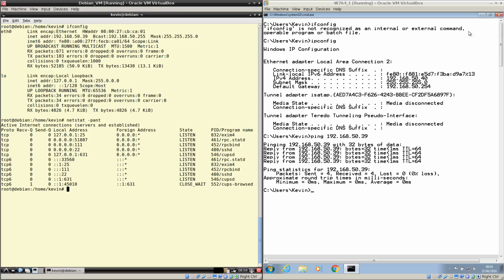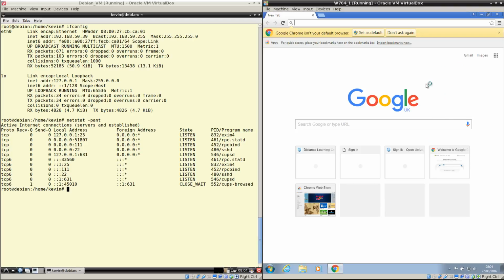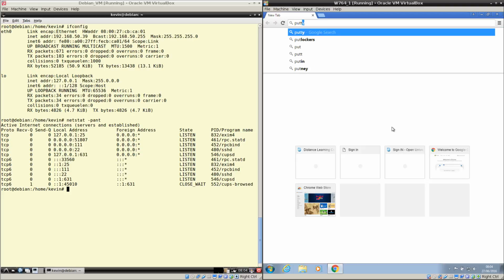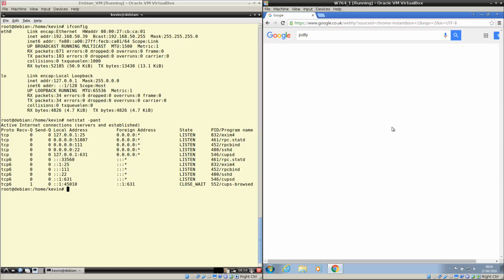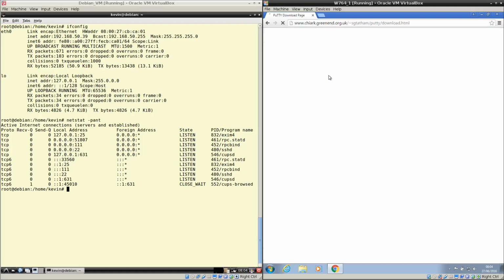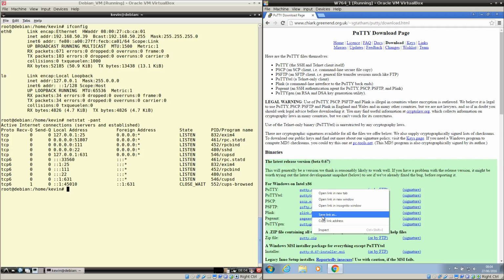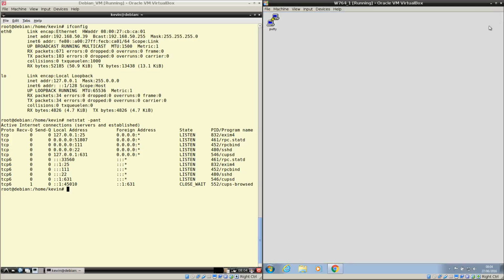Okay. Well, to do that we need an SSH client. We're going to use PuTTY. If you don't know where to get PuTTY from, it's free software. Believe me, there is so much free software out there that is so useful for teaching. VirtualBox being the VM that I'm running at the moment, probably one of the finest pieces of free software available and wonderful for teaching. So I type PuTTY into Google, PuTTY downloads page, putty.exe, right click, save link, and we end up with this lovely little program here.